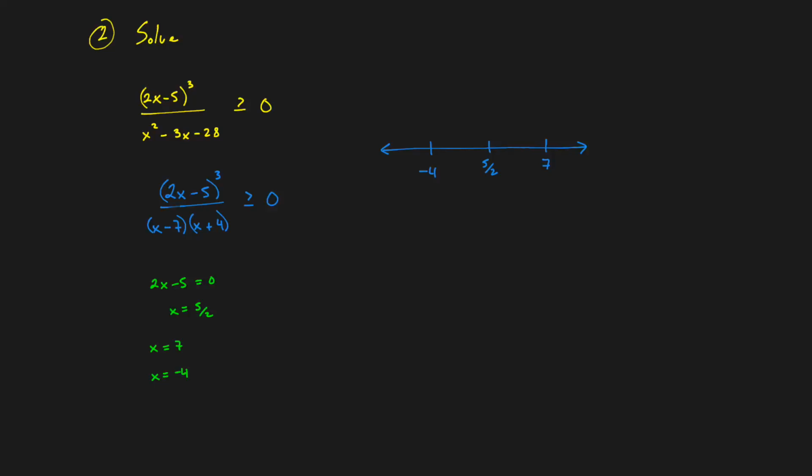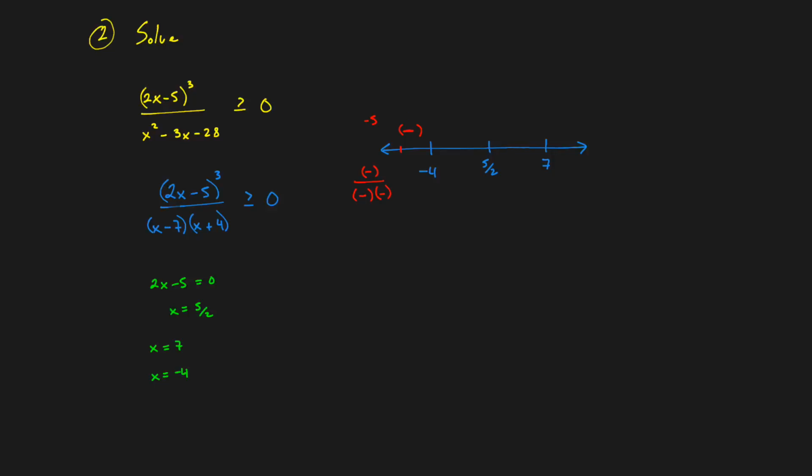So negative 4, I'm going to try a point of negative 5, okay, and just see what that yields out. I should just put negative 5 and say we're going to get, in the numerator, 2 times negative 5, that's negative 10, minus 5, that's a bigger negative, cubed is also going to be still negative. So we're going to have negative 5 minus 7, we're going to have another negative, and negative 5 plus 4, you're going to still have another negative. So the denominator becomes positive, negative over positive, though, makes this region negative.